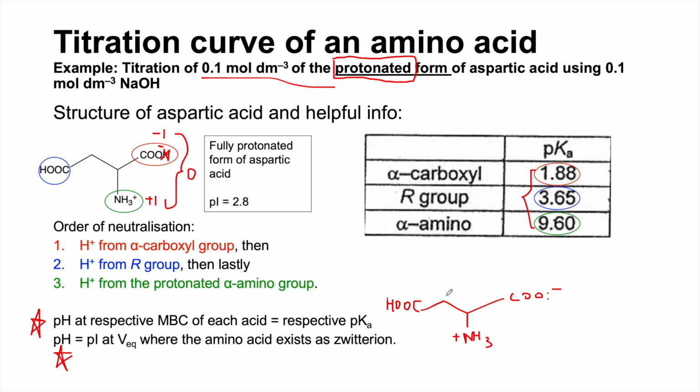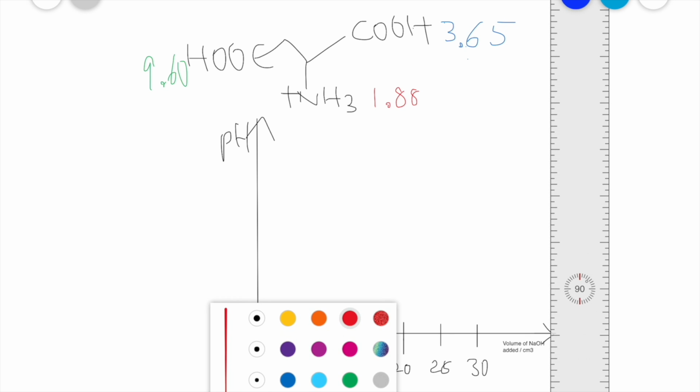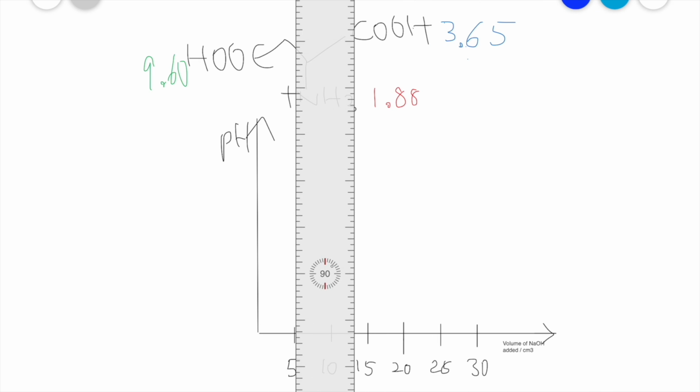Yeah, and let's go on to sketch the graph. So over here I have already put down that same pH graph against volume of sodium hydroxide added, and then I've also included here a diagram of the amino acid along with the pKa's of the various groups. So now that means we can save time and directly get started with drawing our vertical dotted lines.